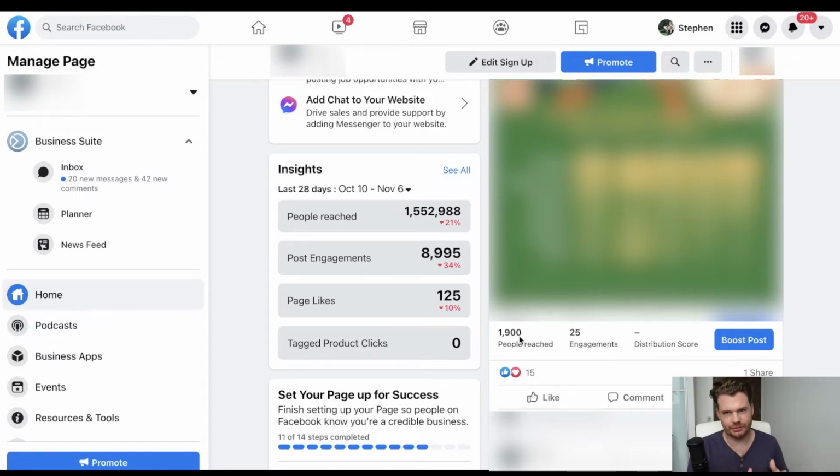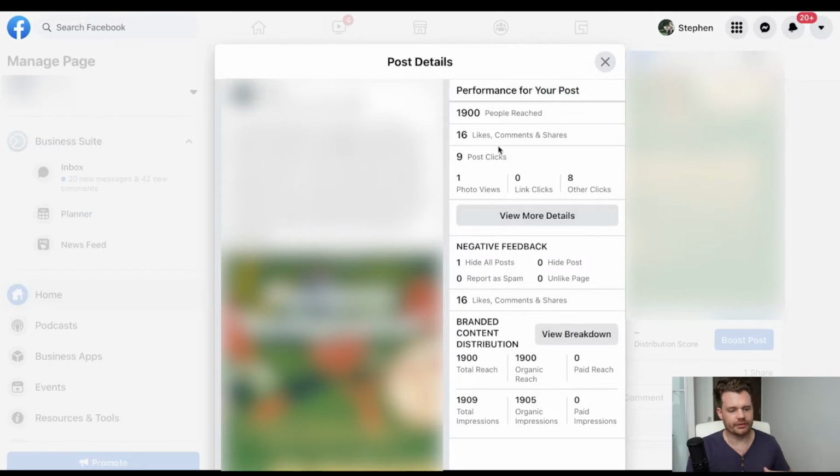So first place is you can get data for your post performance right inside of the business page feed. And you'll notice you can actually click on these numbers and it's going to open up this pop-up that's going to give you a little bit more granularity on things like how many people reached, how many comments or likes or shares there were, etc. There's also negative feedback. That can be really useful because this tells you how many people saw the post in the news feed and then clicked block or unfollow or something like that. So this is actually really useful information.